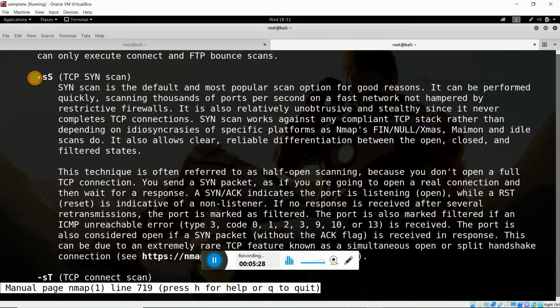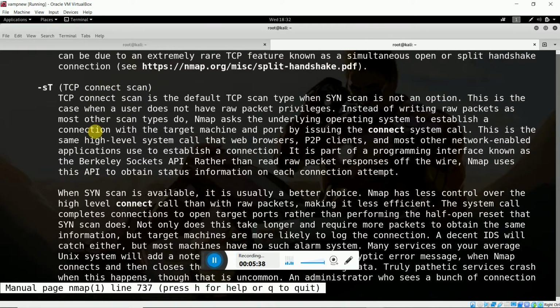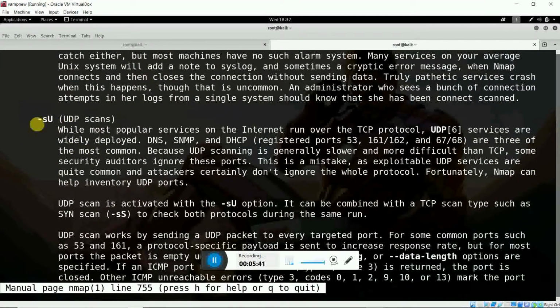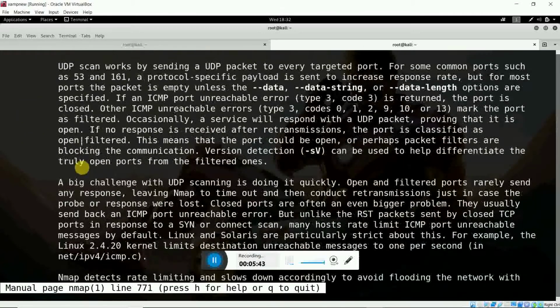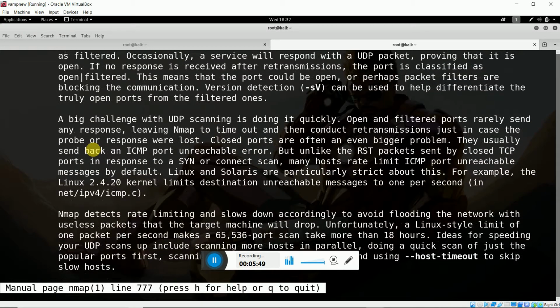Here it is. If you're using -sS, it is for TCP SYN scan. It means that it will send only SYN packets. It's kind of a SYN attack. And then there is the TCP connect attack, and the UDP scan attack. These are basically used to gather information on whether the ports are open or not.